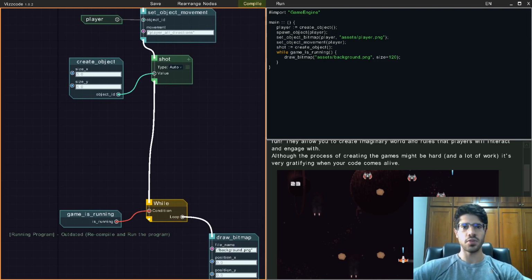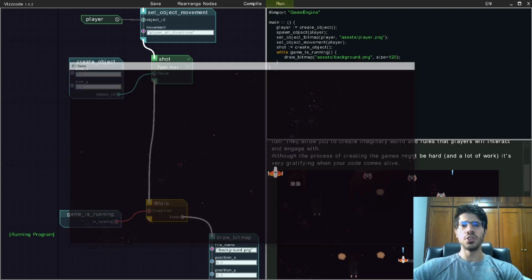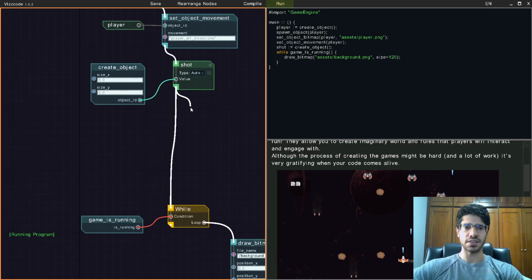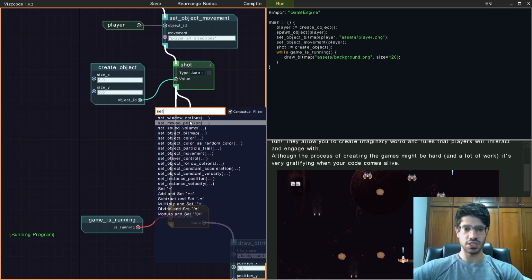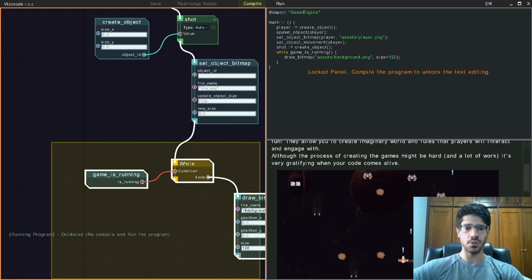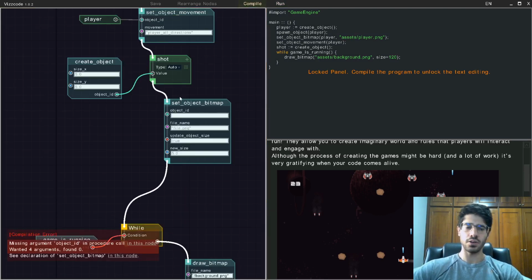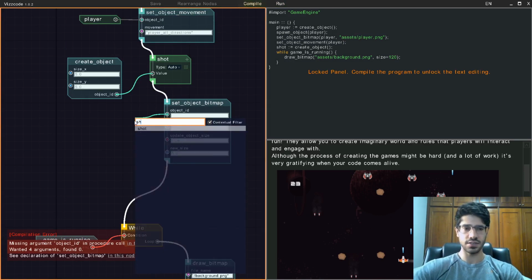So we created an object, but as I said, we just created the object, we didn't do anything. We have to tell the computer to also set this object's bitmap. So you have to put the clothes on the shot, right? That's the set object bitmap, as we used with the player. So now we can keep pushing here, or we can compile. Oh, we're not going to be able to compile because we need the object ID, that's the shot.